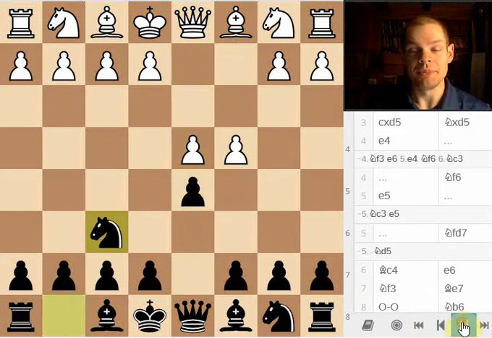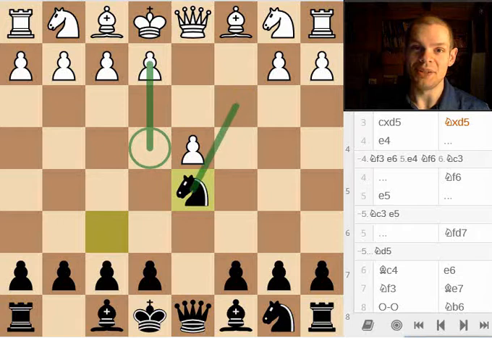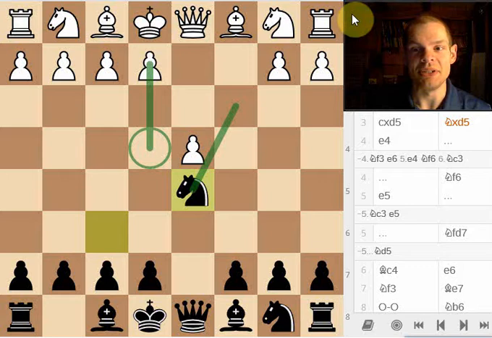In the Marshal, though, after white takes on d5, which is what happened in the game, and black recaptures, when white eventually plays e2 to e4, there is no knight on c3 to capture, which means white's space advantage is amplified. Not the space advantage itself, but the indirect benefit of the space advantage is amplified because there are more pairs of minor pieces left on the board.